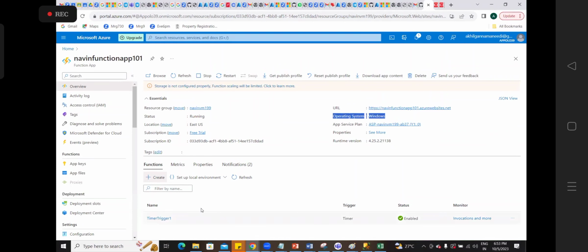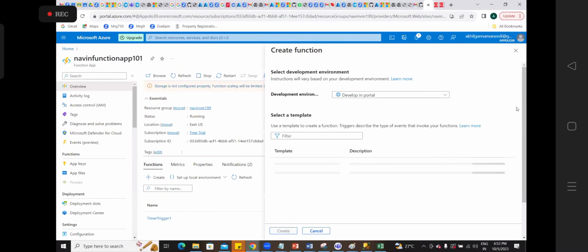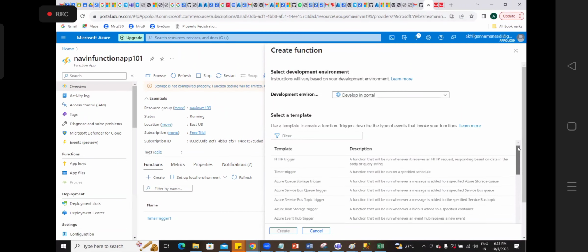But I want you to work on it. I want you to at least understand, go through all these functions. What all functions do we have? At least 2: time trigger, HTTP trigger, and many more are there, okay? But we have a very good explanation. This is being created by the developer only, okay?